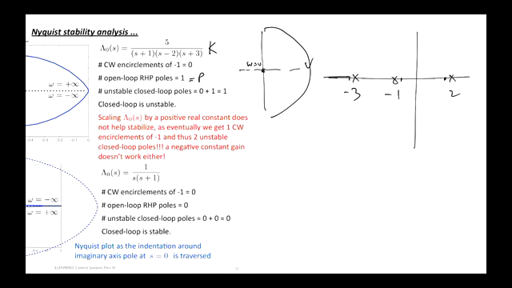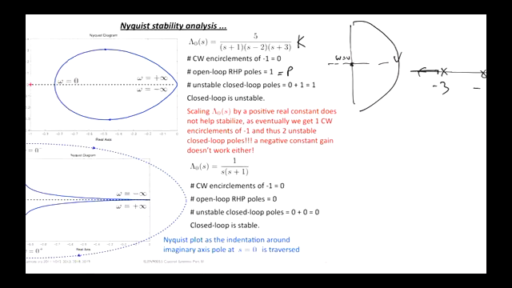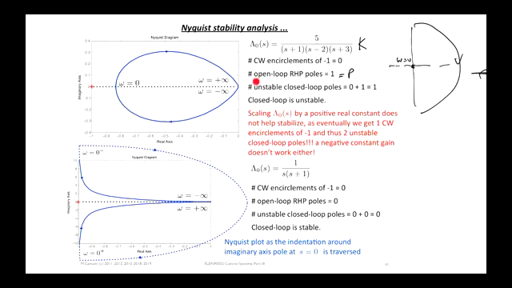As we increase k, this one moves this way, this one will move this way, and this one will move this way. They'll meet together, but in this case they meet in the right half plane, split apart and go to zeros at infinity along asymptotes at angles of pi on 3 and minus pi on 3. So for small values of k, we've got 1, and for large values of k, we end up with 2.